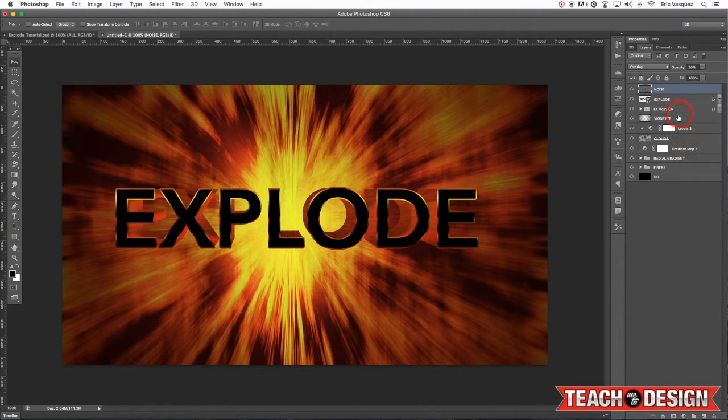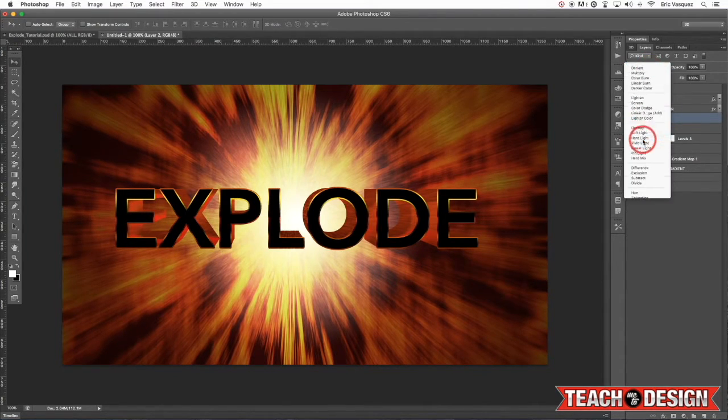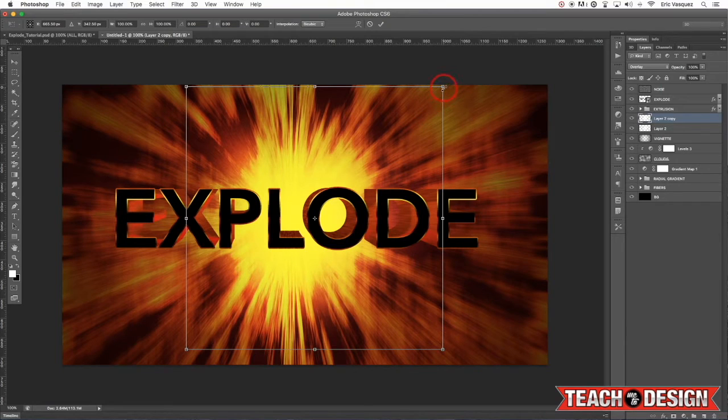In order to push that even further, select the vignette layer, create a new layer in between the vignette and the extruded group folder, and then once again grab my gradient tool, radial gradient, make sure that reverse is not checked, and we can eyeball it. We're just going to click and drag from the center to create a white gradient. Now from here I'm going to change the blending mode once again to overlay, or maybe even soft light, to kind of blow out the center of the image to make that explosion look really bright.